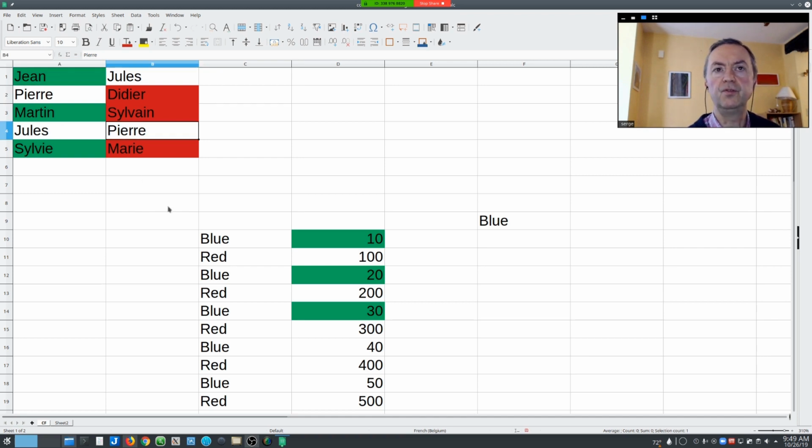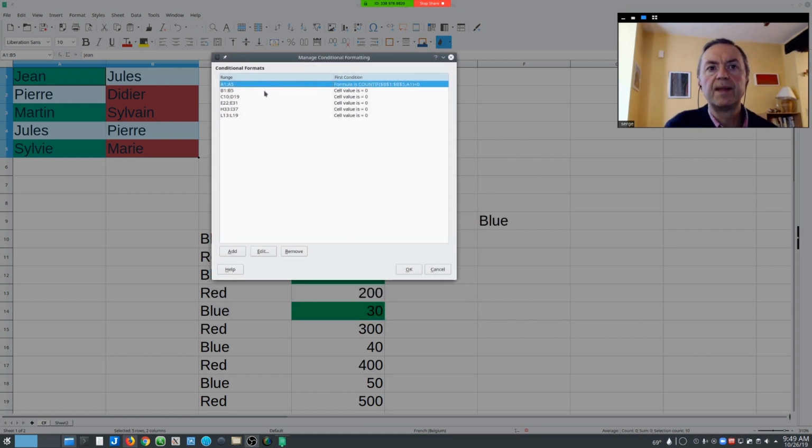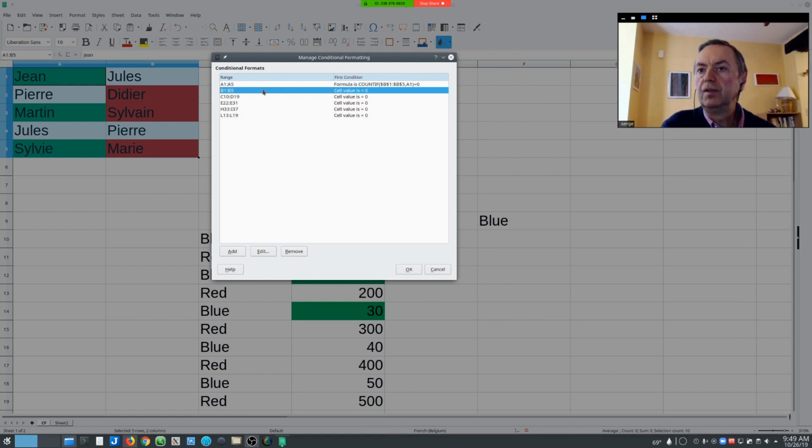How do we do this? Here, we will click on conditional formatting, manage. And here you see A1. You can see what the formula is. So it is not a condition, it is a formula. And what did I do?